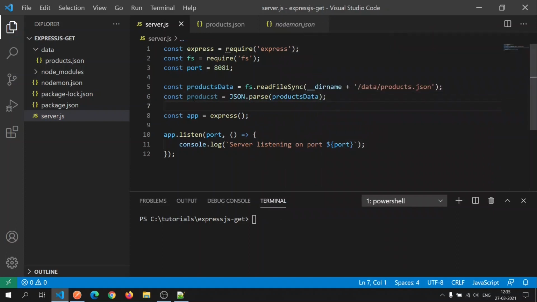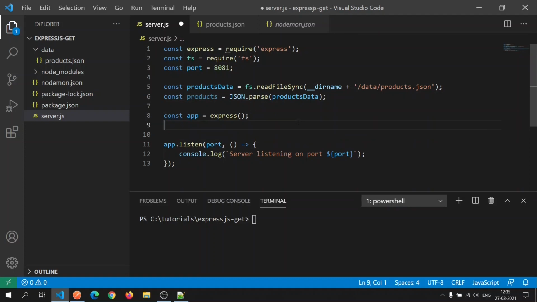Now that we have the products in place, the next step is to configure Express to process JSON responses, for which we will have to configure the JSON middleware.